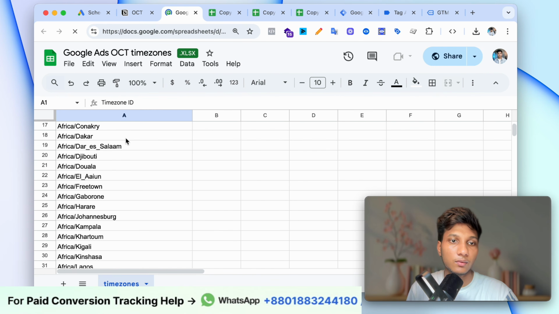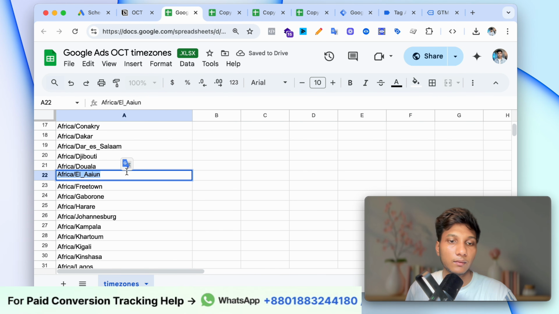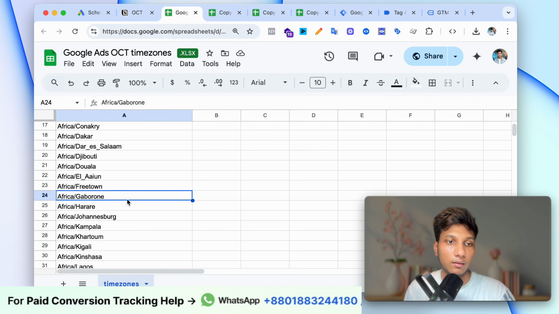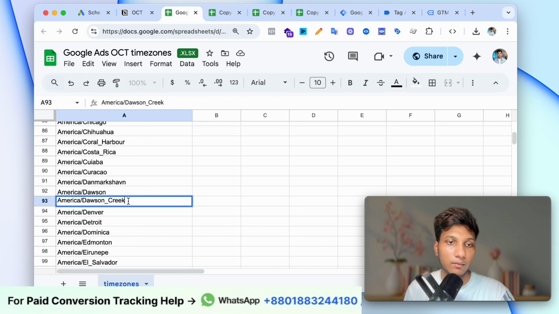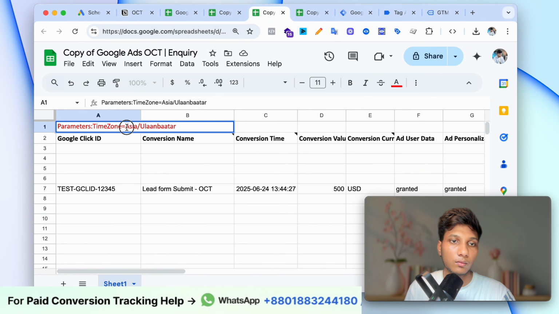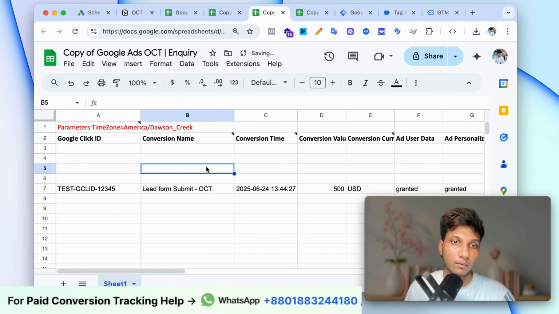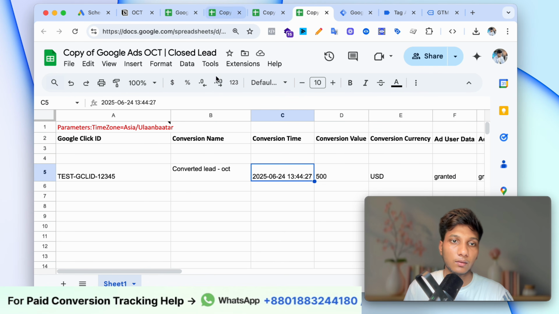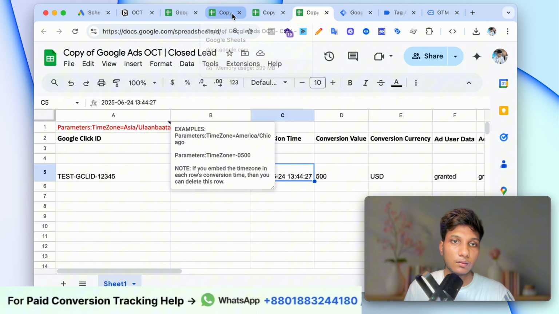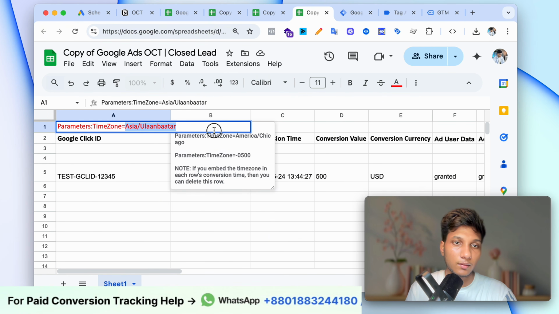So just change it to your actual time zone. For example, if I change it to an America time zone, I just copy this and replace it with this. The same thing goes for the inquiry sheet, the same for both sheets.